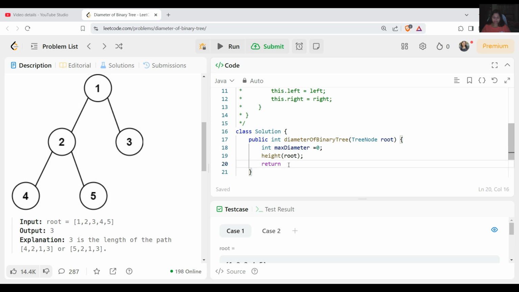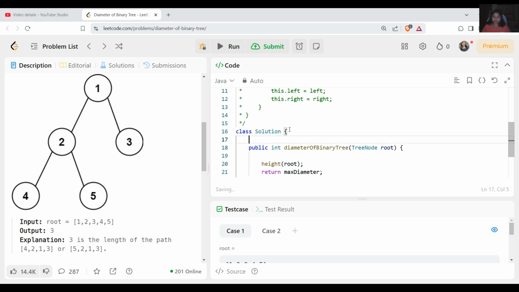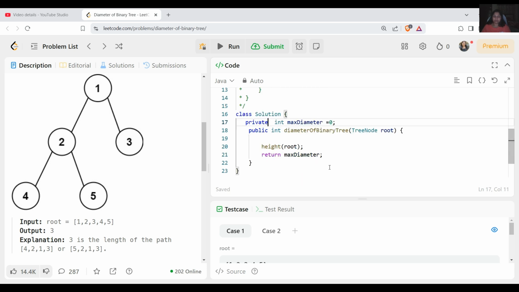Let me keep this variable outside this method and make it private. This will return the final computed max diameter, whatever calculation we are going to do.